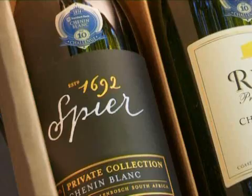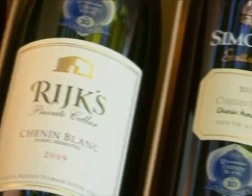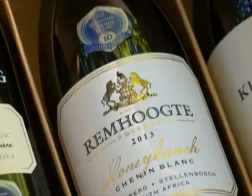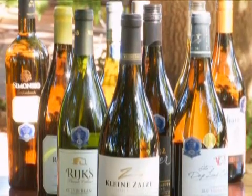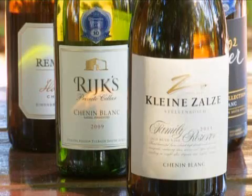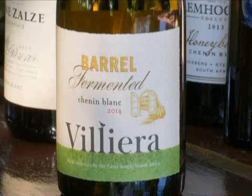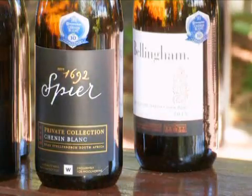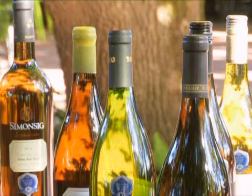Standard Bank has had a long appreciation for the finer things in life, from music to art and its association with the wine industry. Why do you continue to support local wineries? The wine industry plays a vital role in the Western Cape economy. It attracts tourists, it creates jobs across the value chain, and it's also a good earner of foreign revenue. So the Standard Bank partnership with the wine industry is so important because it creates a sustainable industry for the future.